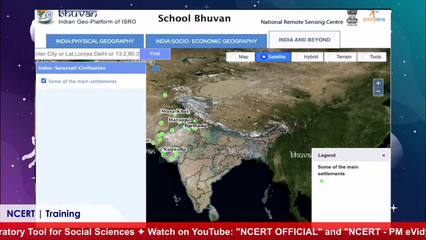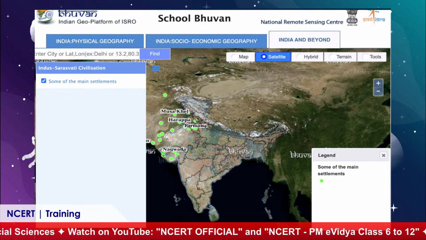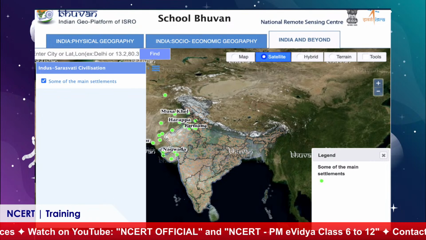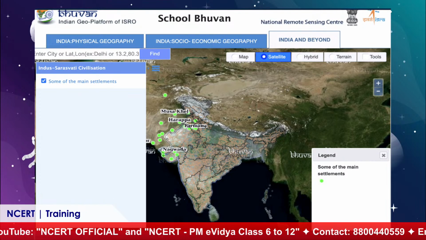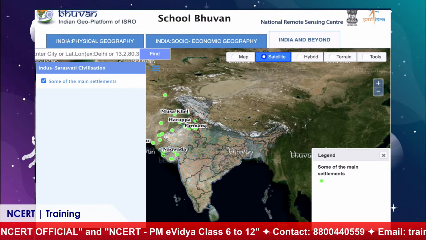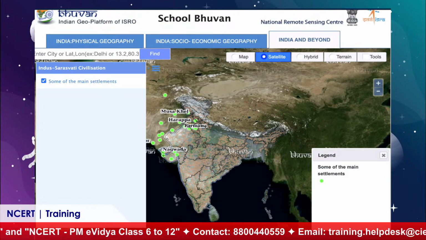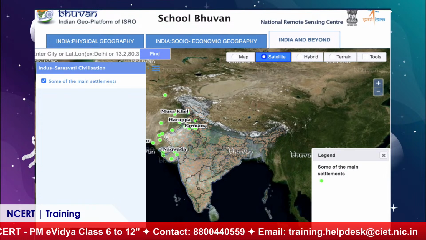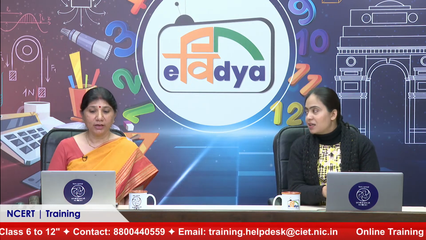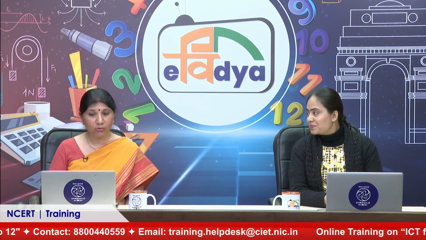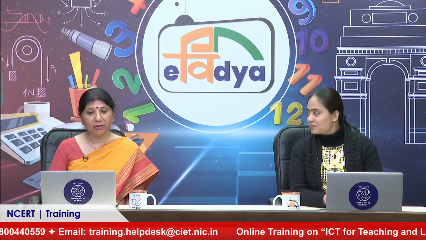That's right. And when we zoom in, because it's a screenshot, I cannot zoom it here, but when we zoom, you will find the physical setting of that area, the entire physiography of that region, and you can see that many centers are not located in present India. So you can see the extent of Indian civilization at that time. And also now it's a known fact that every civilization was situated on the bank of some water body. So it promotes inquiry based learning and project based learning. So we can create our own project.